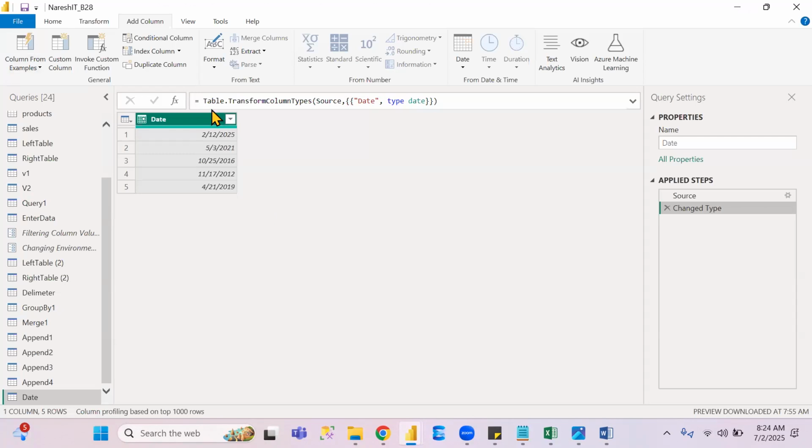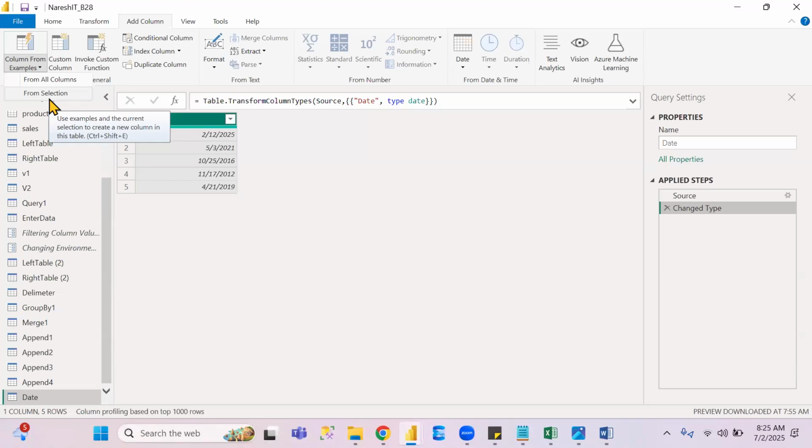See here. Suppose I have a date column here. Did you see two options in Column from Examples? From Selection and From All Columns. From All Columns means, in this data set, whatever columns are there, for all the columns the default options are generated. From Selection means only the selected column: for the column you have selected, only that column's default options are available.